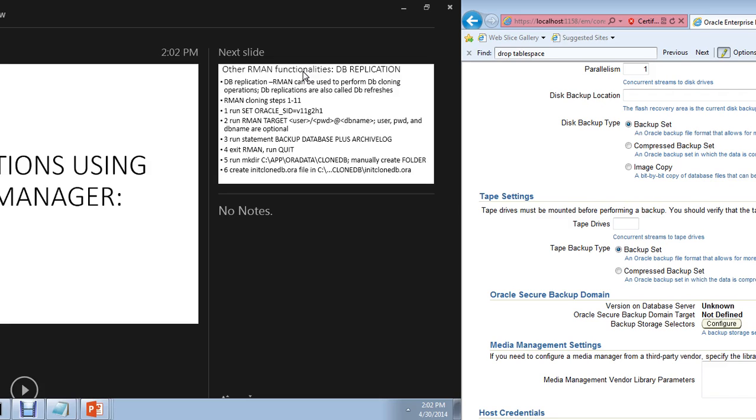So you can transfer a database from a Windows platform to a Linux platform or back and forth.